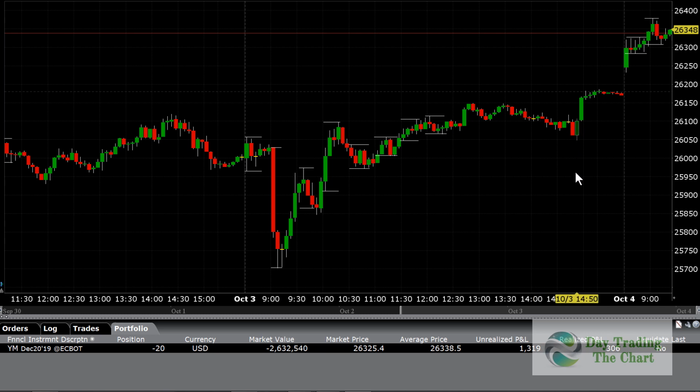Okay, so playing my system here, this is our next line here and a line here. So if it breaks this high, go long. Breaks this low, it's a short entry, we go short. I'll come back. You can see the first one, this one here, and this one here. I can't get my mouse on it. Hard to do. Those two lines, it broke long, it went up, good for a little bit. I took a little bit of profit on it. And now it has not broken this line here or this line here. Hasn't broken yet. So as soon as it does, it'll create a signal and I'll go in that direction, whatever way it goes.